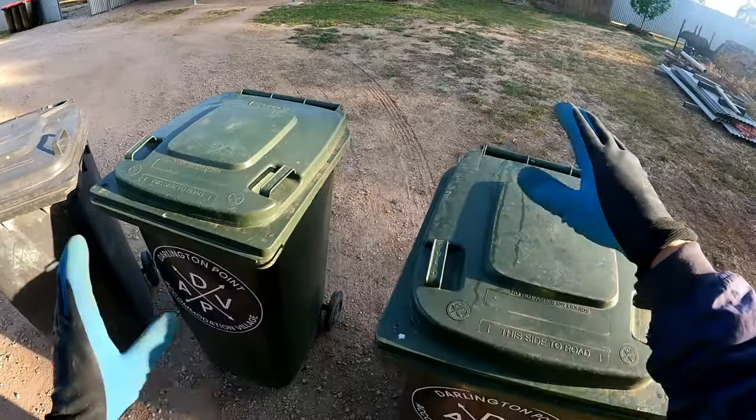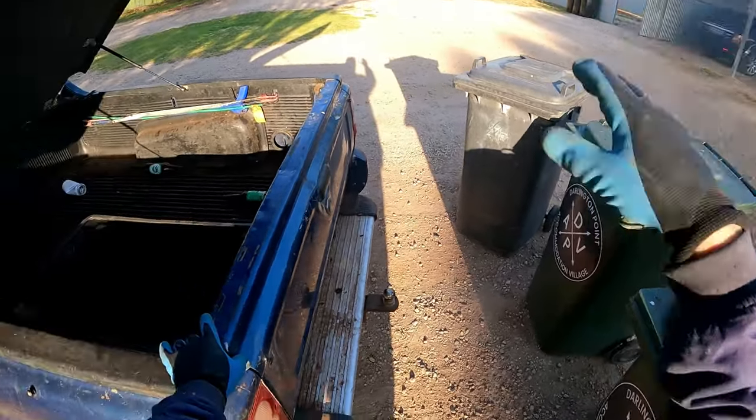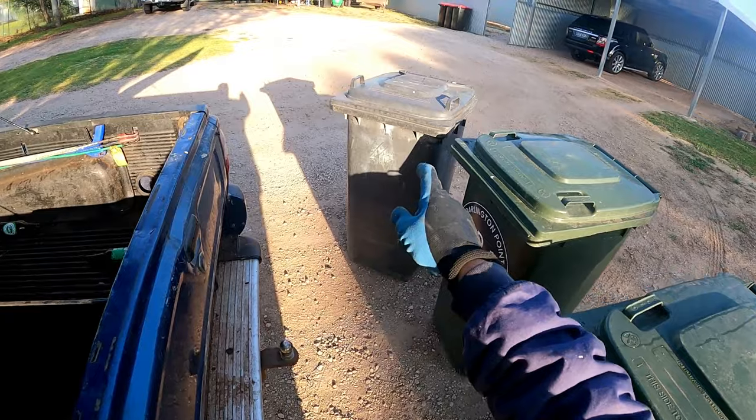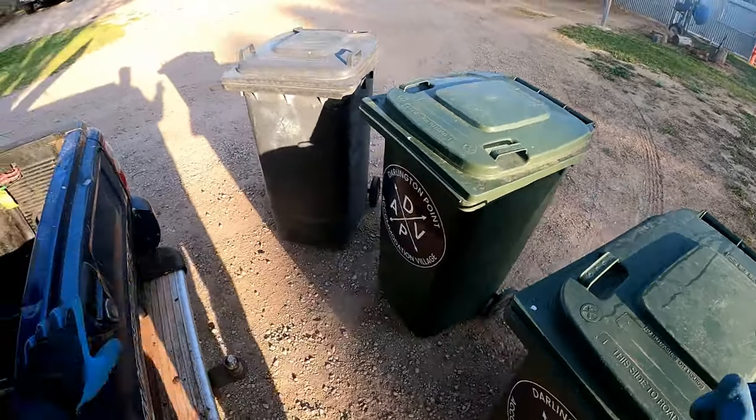Now, if it hasn't got a barcode on the item, it won't go through the machines that we have. As you know, you can go through our playlist and watch what we do with the machines, where we put it through the machine and that sort of thing. So anyway, let's get to it. Go through these three. I know there's some in there, not sure on those. I just dragged these two out.